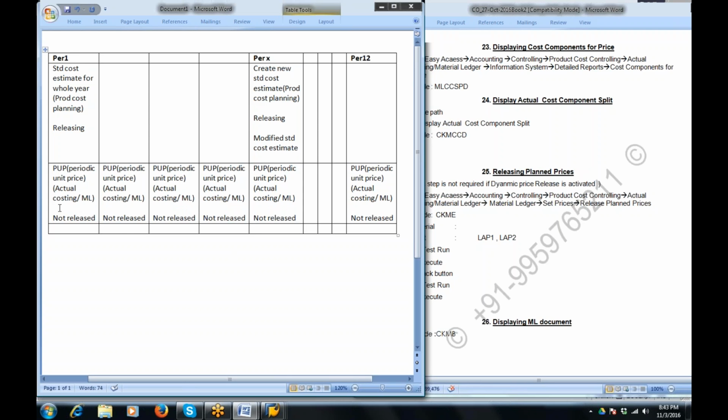But the variance is there, so revaluation will happen.